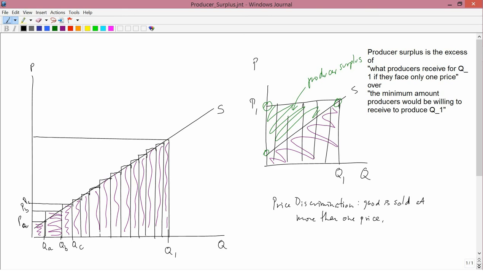It's just a situation where the good is sold at more than one price. The term perfect price discrimination describes the kind of auction market that I was talking about in this video and in the previous video. The one where instead of having PA, PB, PC, and so forth, you had an infinite number of auctions, each one infinitesimally small. So that, in this example here with producer surplus, so that you squeeze the producers to the maximum extent possible. Or the other video in producer surplus, you squeeze the consumers to the maximum extent possible. So these kind of situations where you don't have any of these triangular areas. But instead you capture everything under the supply curve or the demand curve for consumers. That's what's called perfect price discrimination.